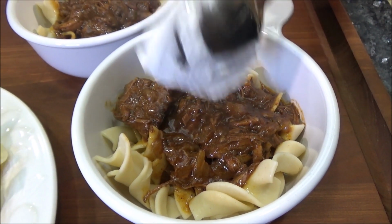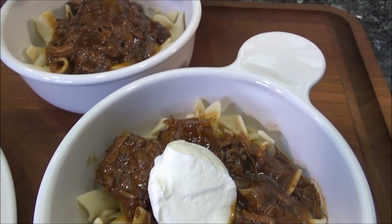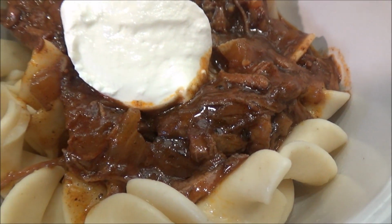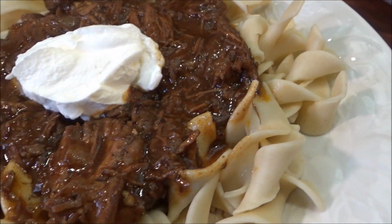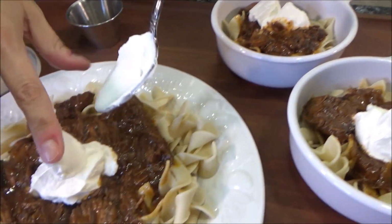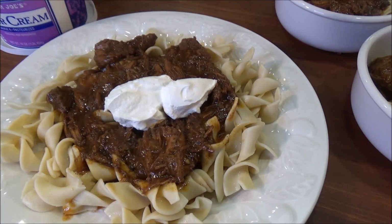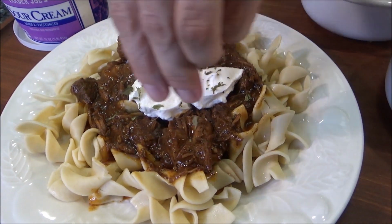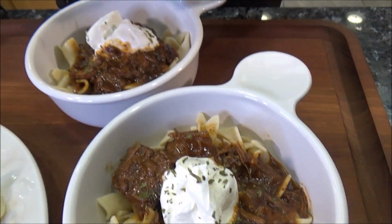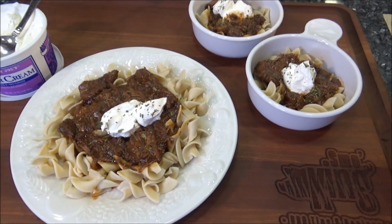There we go. I'm doing a little bit more than I normally would just because I want it to mellow it out a little bit. Here we go. All right. Then we finish it off with, there we go. All right, now we'll do a little bit of parsley. Look at that. All right, we'll be back with the whole family to sample this, but boy, does that look good.